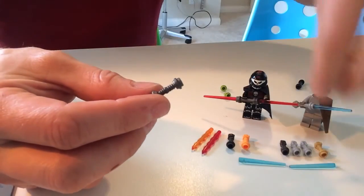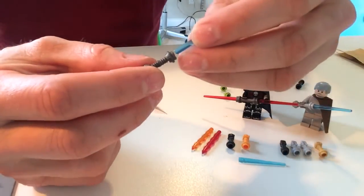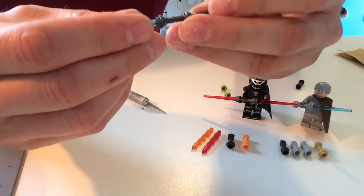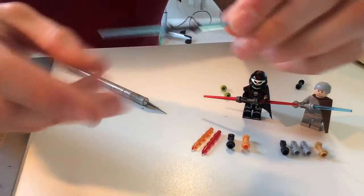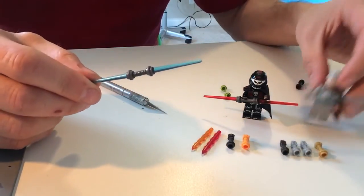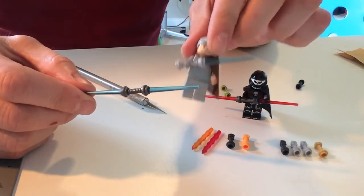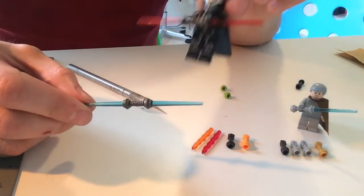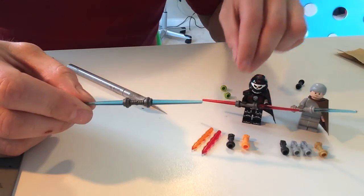And I have picked out blue laser beams to go on either side. And then all you need is a brave Jedi or an evil Sith Lord to wield it. I guess whoever's brave enough.